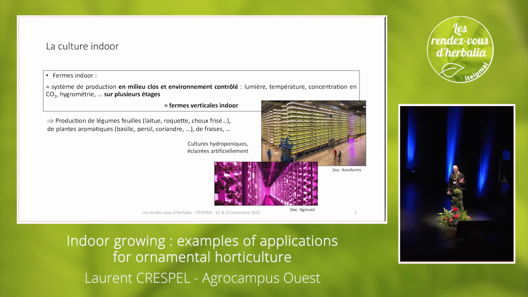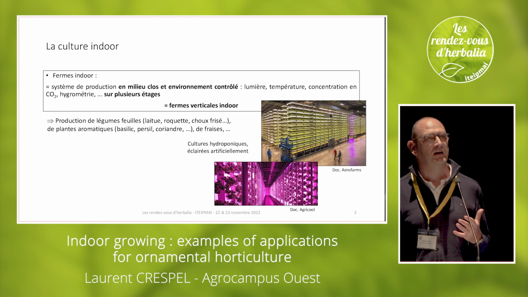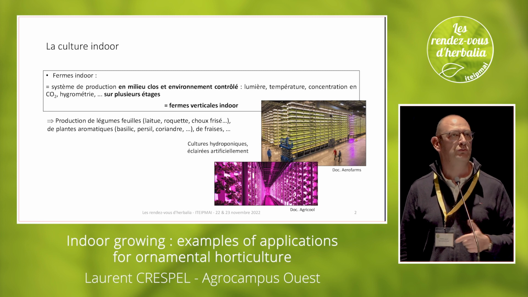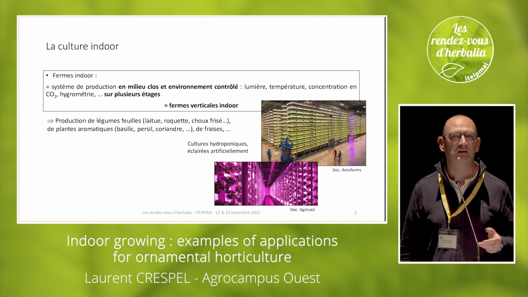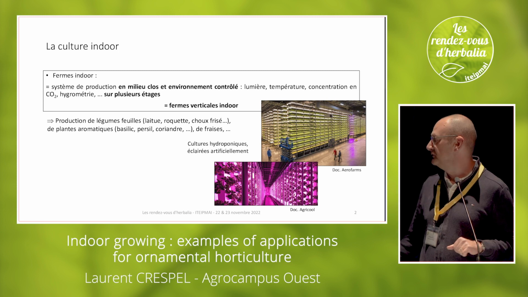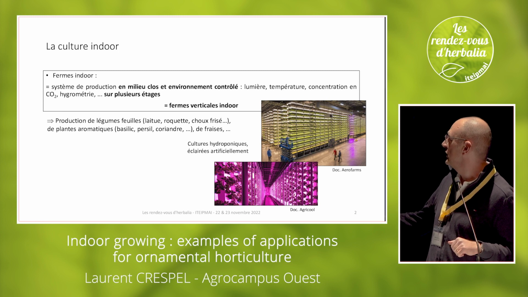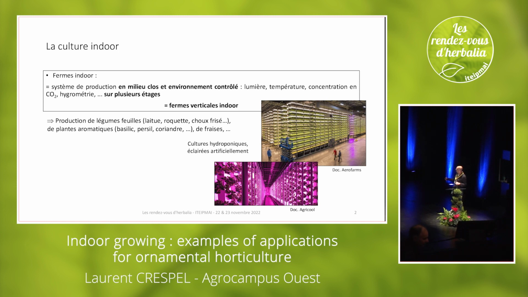What is indoor culture? It is a production system in a closed environment, totally closed, with a fully controlled environment. Climate, all growth factors, that's what we're looking into right now: light, temperature, CO2 concentration, hygrometry. And what's specific in this system is that we work in several floors, or shelves, if you will. So it's vertical farm, indoor vertical farm.